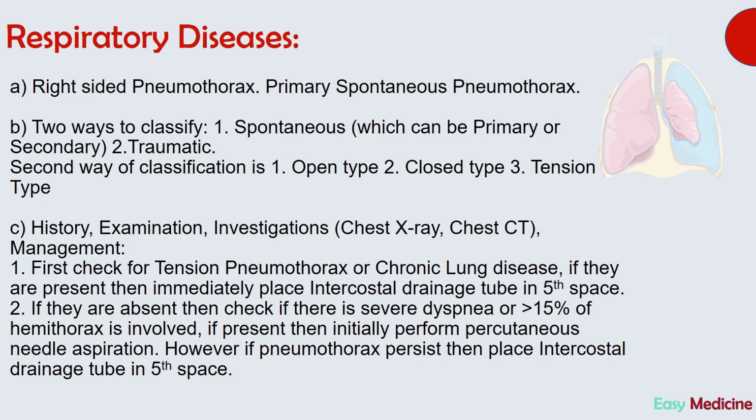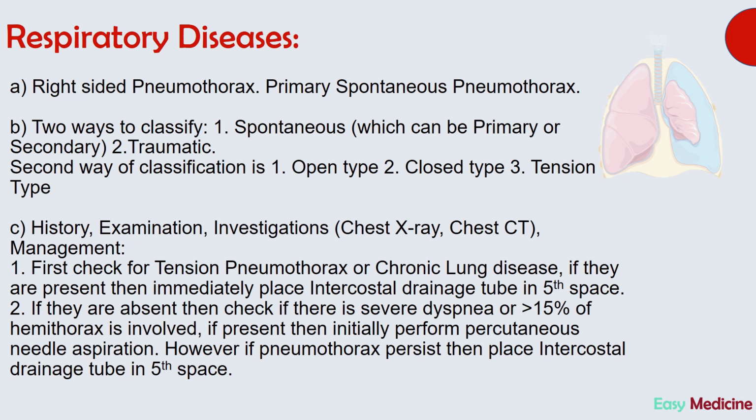The third question asks about the management of this illness. Remember that whenever management of an illness is asked, start with history, physical examination, then investigation, and finally the treatment as it is shown here. Do not write treatment only in questions which ask about management. Management of primary spontaneous pneumothorax is done under following guidelines.